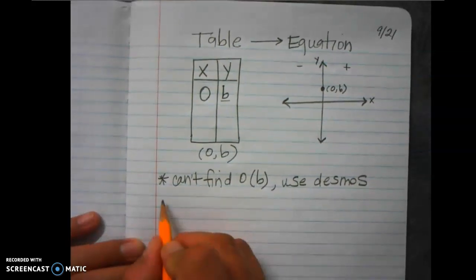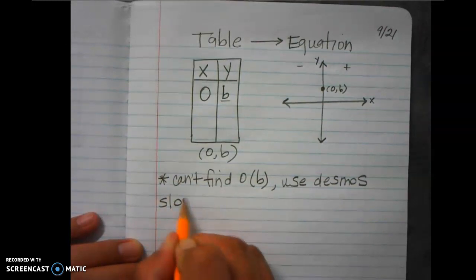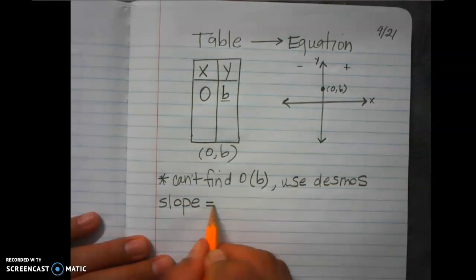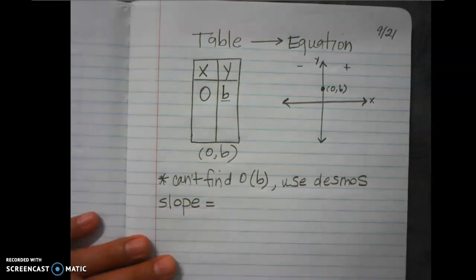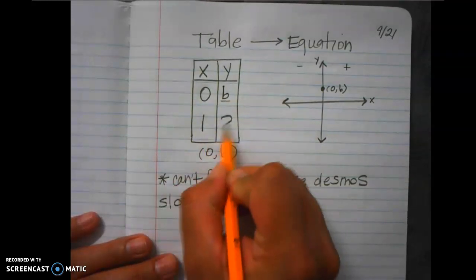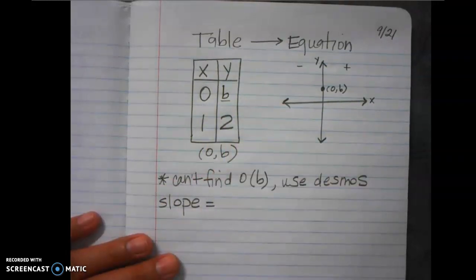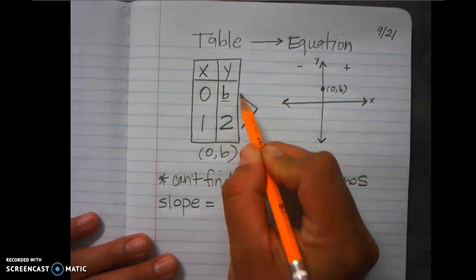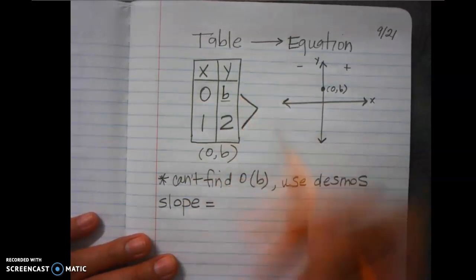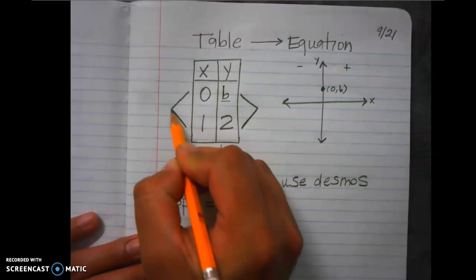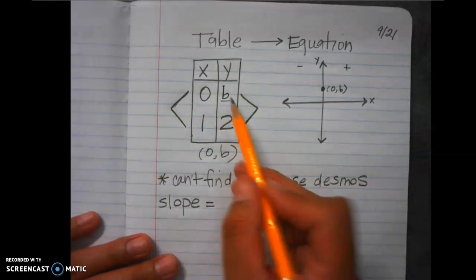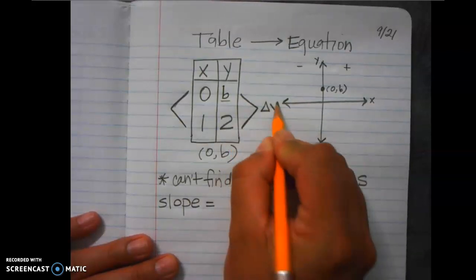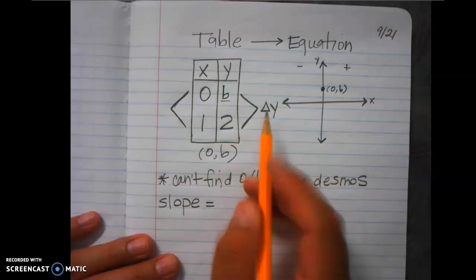Okay, so now what about slope? That's only my b. That's how I find my y-intercept. If I want to find slope, okay, let's say our table is already filled out for us. Well, it will be filled out, okay? We have to find what we call the change in y and the change in x. So we want to know how it goes from one number to the next, right? So we draw this. That means the change.